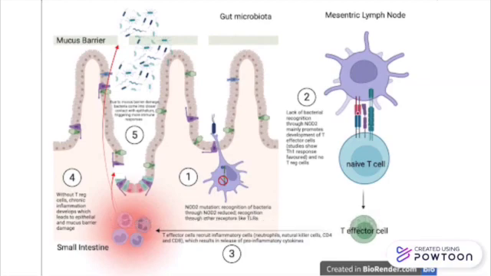As shown in the diagram, loss of NOD2 function leads to altered bacterial recognition by DCs. When they enter the lymph node, they allow for the development of T effector cells but low levels of Treg cells. T effector cells recruit neutrophils, natural killer cells, and other inflammatory cells which release cytokines, creating a pro-inflammatory environment in the intestine. Without Treg cells, chronic inflammation develops, which leads to a damaged mucus and epithelial barrier in the intestine.